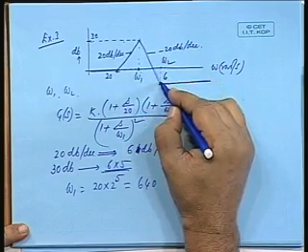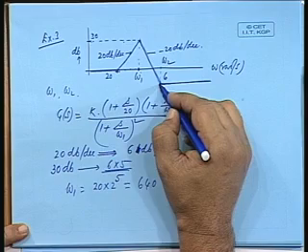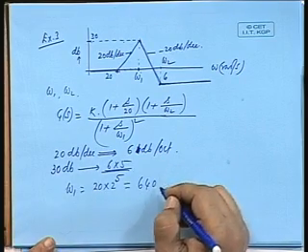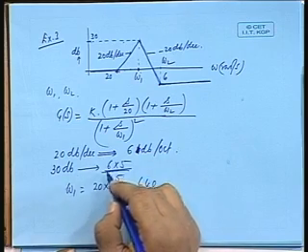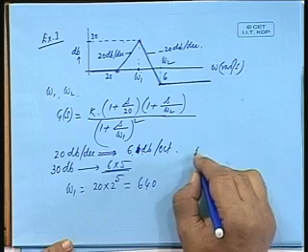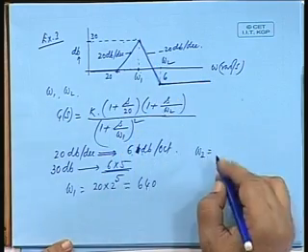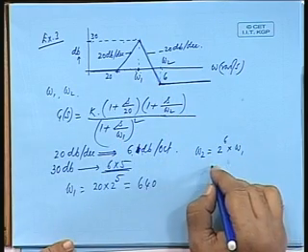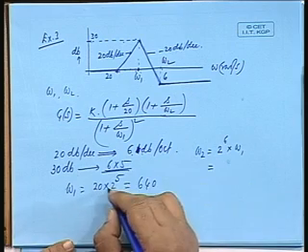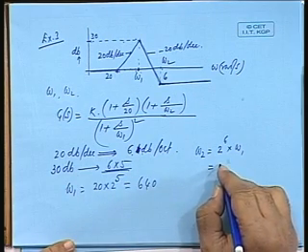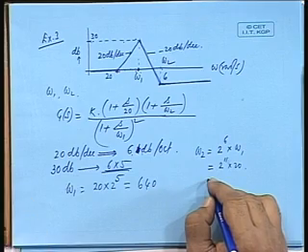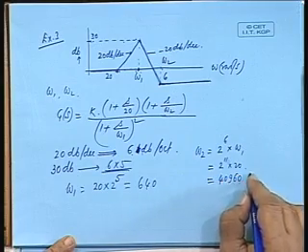Again, how much is this fall? 30 and 36, 30 plus 6, 36. Okay. So, this is an approximation because 6 dB per octave is also an approximation of 20 dB per decade. Omega 2 should be 36 means 2 to the power 6 into omega 1. From omega 1 there should be 6 such octaves. So, that means 2 to the power 6 into omega 1 and 2 to the power 5 into omega 1, that is 20. So, 2 to the power 11 into 20. So, whatever be that value, this will be approximately 40960 radians per second.